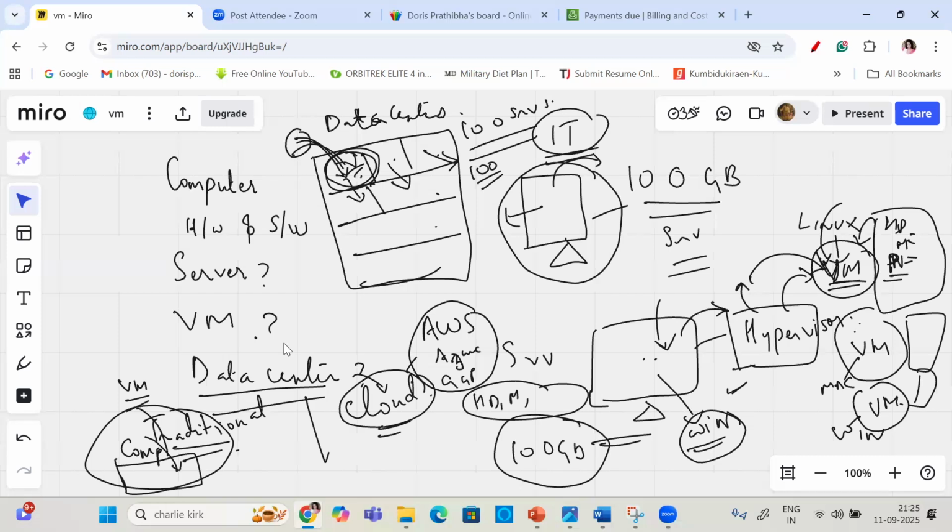So what is a region? A region is a cluster of data centers, and in each region we might have a number of availability zones. So minimum 3 to maximum 6 different regions across the world in your AWS provider. Okay, any doubts? Any questions?